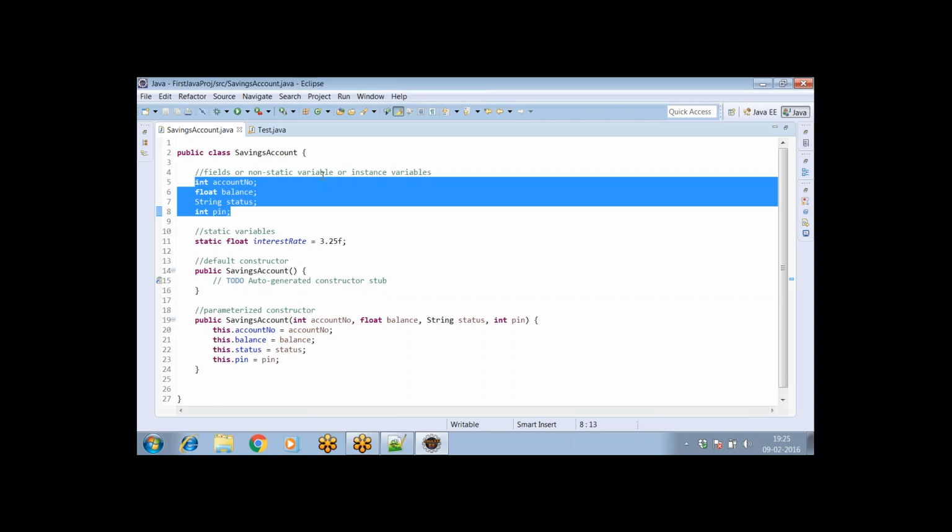Whereas static variables represent the properties of an object whose values will not change from object to object.